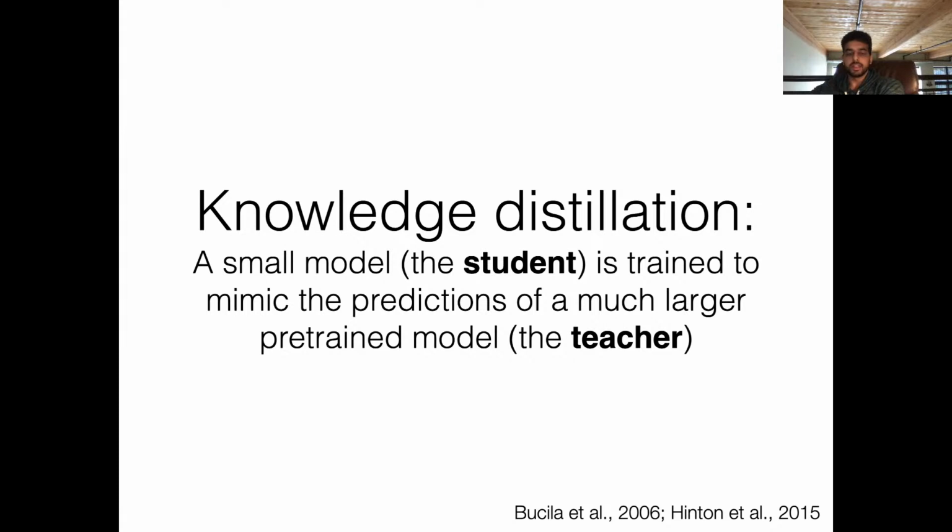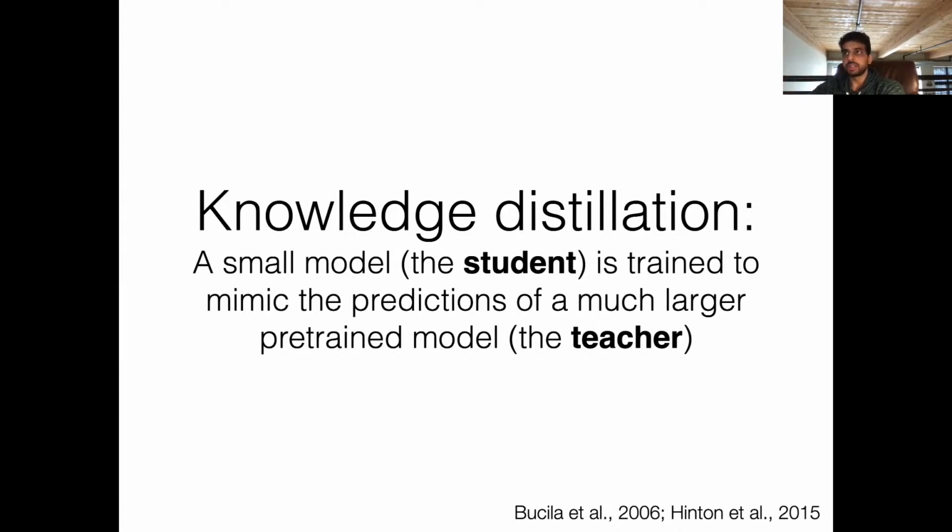It's different than just taking a tiny model and training it from scratch. You could pre-train it if you're trying to mimic BERT. You could take a 3-layer transformer and pre-train it using the masked language modeling objective on 3 billion words. Or you could take the standard BERT 12-layer transformer and somehow use that to guide the training of your 3-layer transformer. And the second approach works a lot better than training your tiny model just from scratch. So we'll go over how this process works.